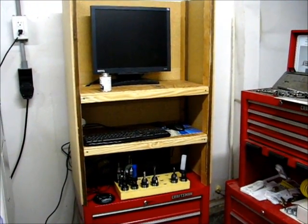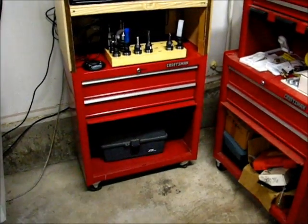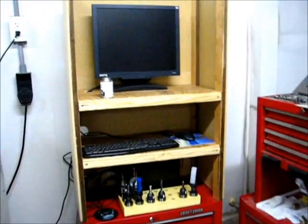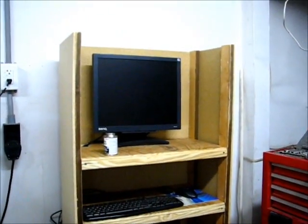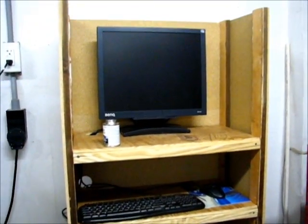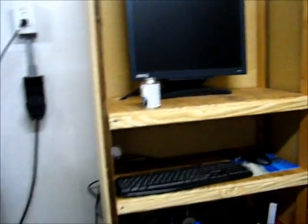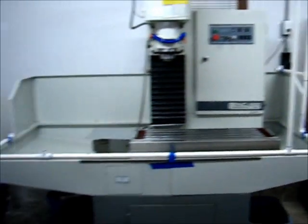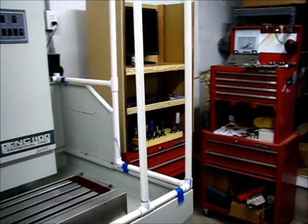It's January 8th, 2013, and I'm looking at the modification to my previous setup for the computer workstation. I used some scrap wood — stuff lying around from other projects — to put together this stand so I don't have to have the miserable arrangement I had previously. This should be a lot more usable. You can see some PVC cement here, because I'm also putting together an extremely inexpensive enclosure for the Tormach. It's in the early stages right now. The design is complete and I'm pretty satisfied with the layout.